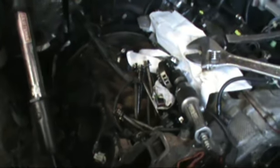Other than that, that's about it for now. I'm trying to get some video of my truck tore apart when I'm changing that pump.